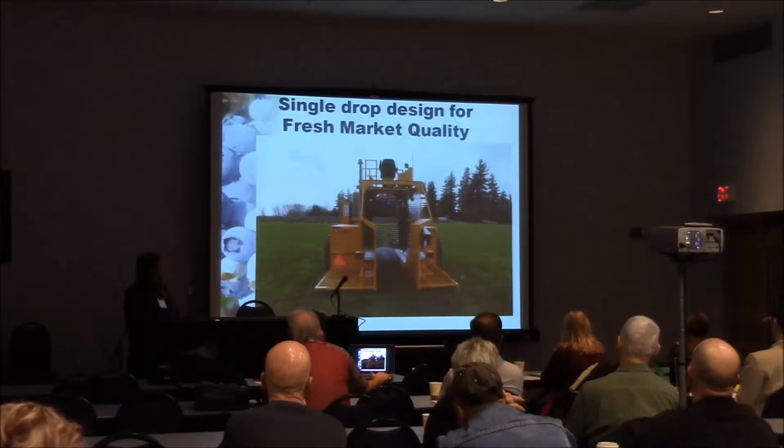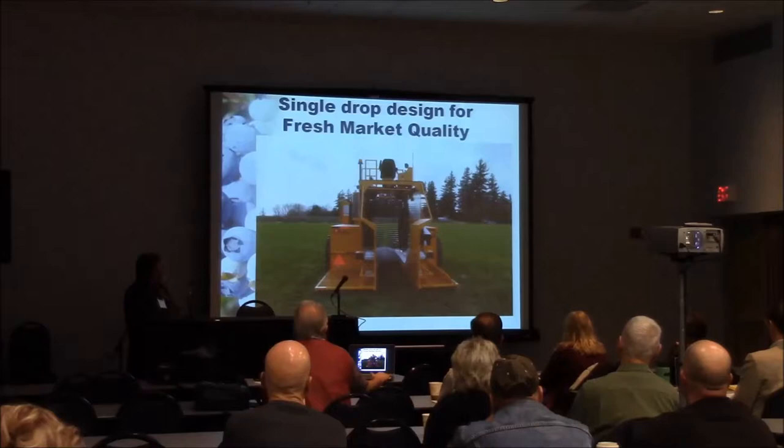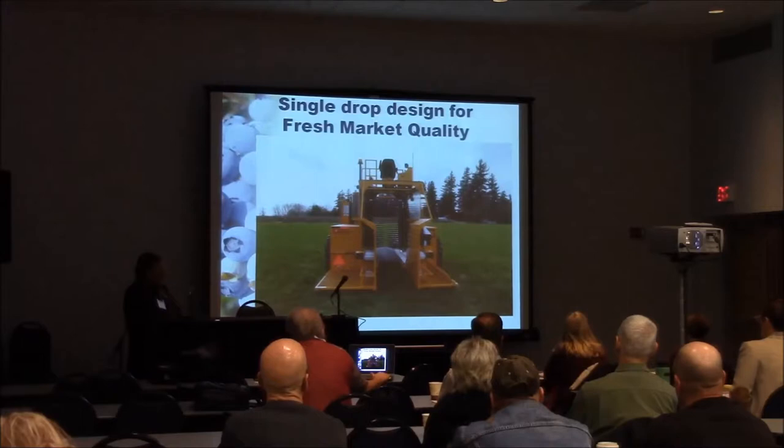You can see the loading station on either side of the harvester with the fan system. This machine is commonly used with trailers in the field. There is some room for storage on the machine — you can get about a pallet and a half, maybe two pallets if you're really good at stacking. But most commonly they will put six trailers behind it in the field. As you fill the load, you turn around and put them on the trailer. When you get to the end of the field, before the machine pulls out, they'll unhook the trailers. The machine pulls around, goes into the next row, hooks onto empty trailers, and someone stays at each end of the field to unload the trailer and get it ready for the next time the machine comes around.